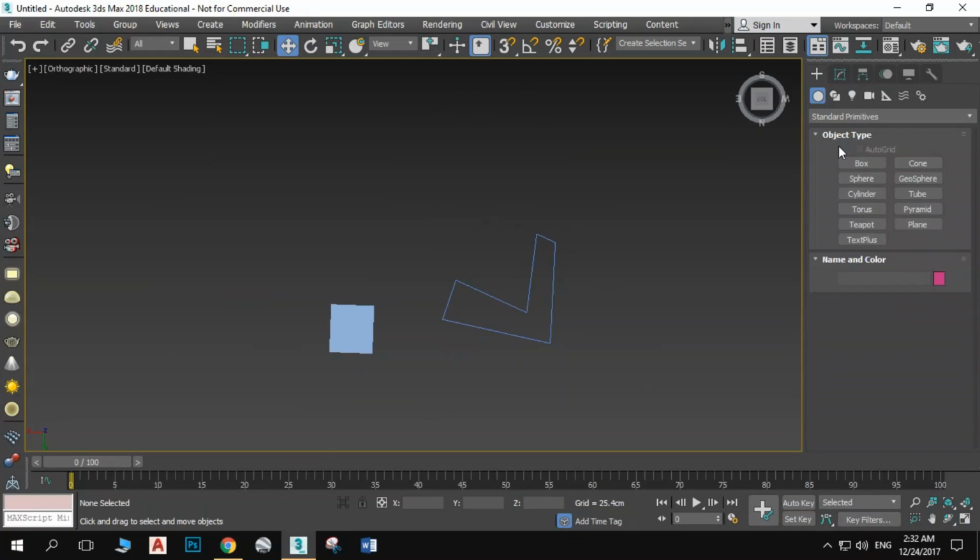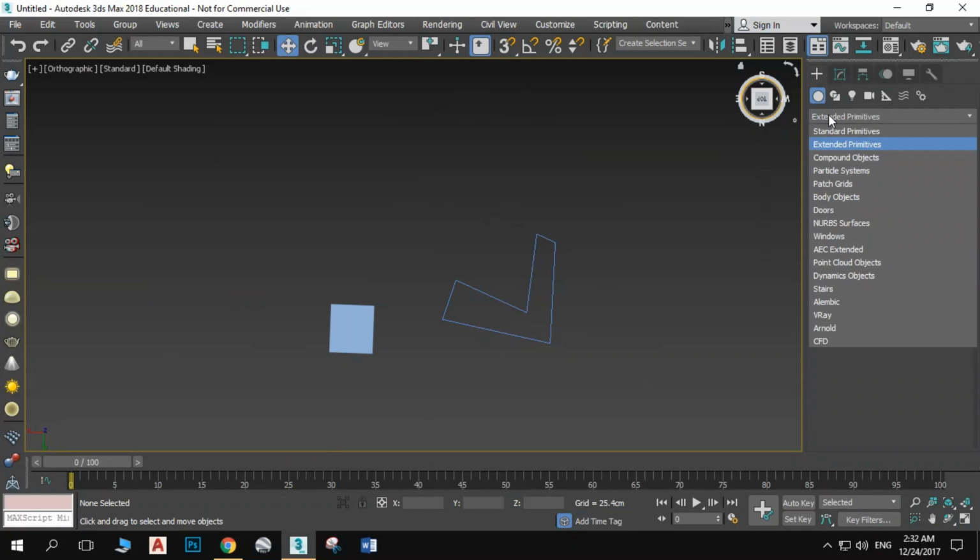You have extended primitives, some famous shapes also, like hedra, chamfer box, torus. You can also try these on your own. I'm not gonna get into them. You have a lot of ready shapes like doors and windows. I really don't use these.